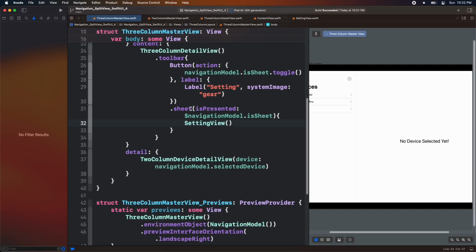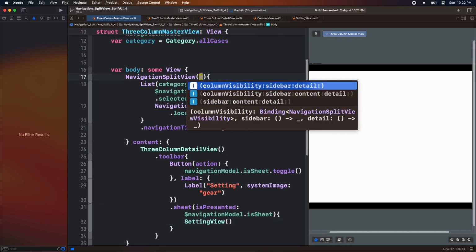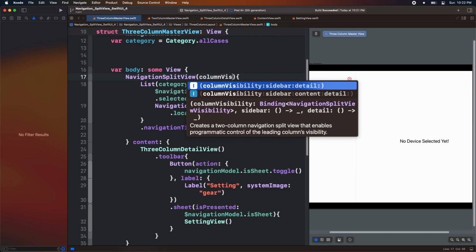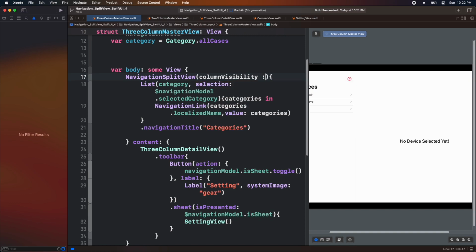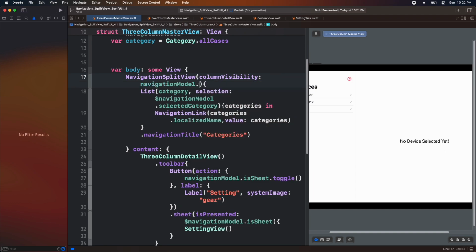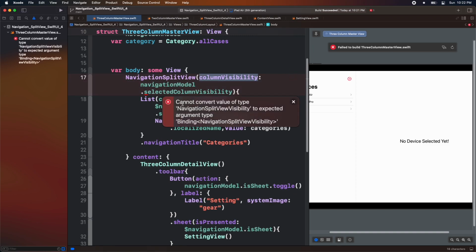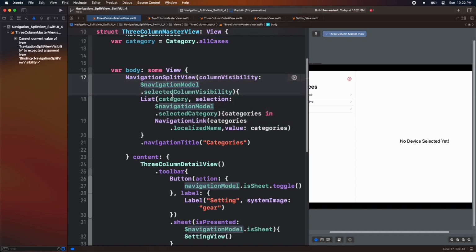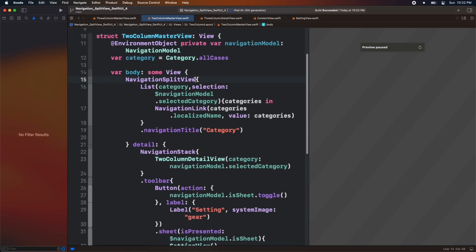Now inside the 3-column master view, inside the navigation split view, add the column visibility parameter and pass our selected column visibility variable as binding. Similarly, do the 2-column layout also.